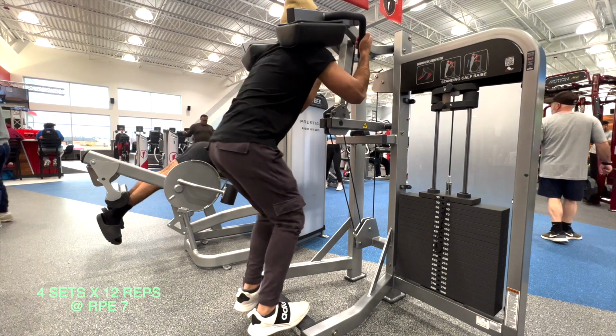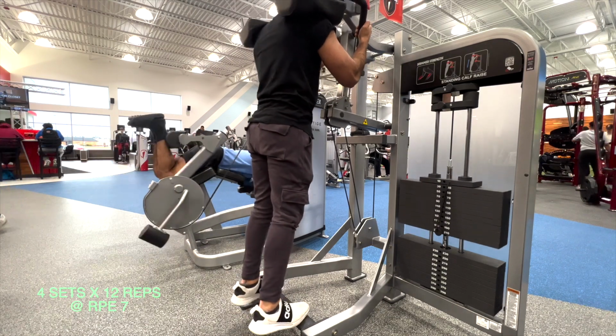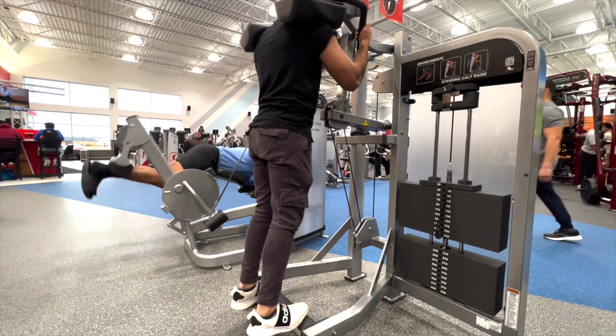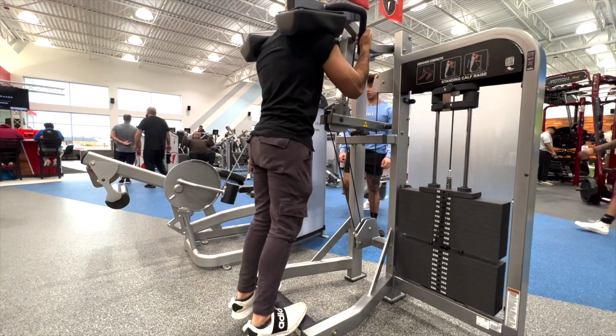Even though it feels pointless sometimes, we still gotta do our calf raises. So here are 4 sets of 12 reps of standing calf raises at an RPE 7. And we do a 1 to 2 second pause at the bottom of each rep, which is kind of hard to tell because this video is sped up. But also I focus on keeping just my toes on the ledge and have most of my foot dangling off.